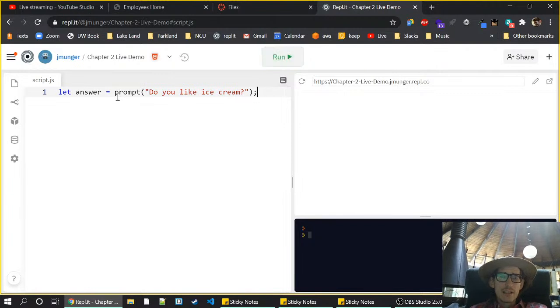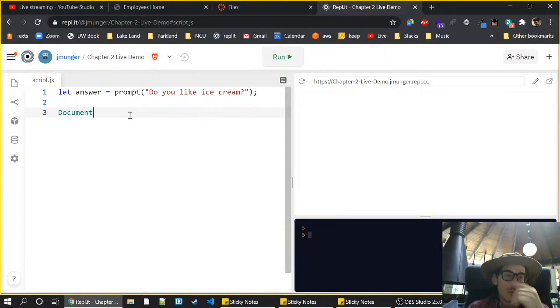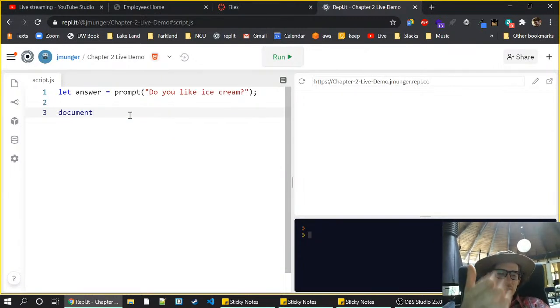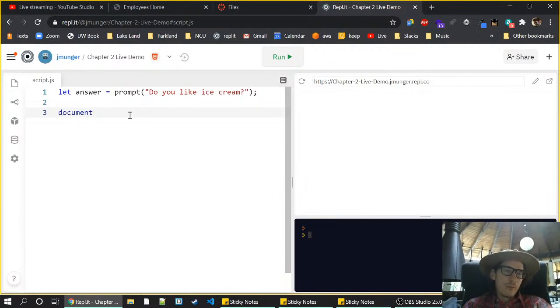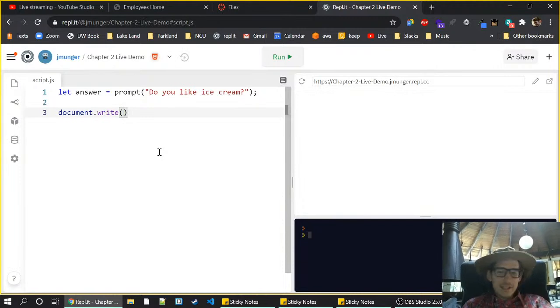Anyway, so we can store that in a variable, and then we can output it directly into the web page by accessing the document object, which is just a fancy way of saying the web page. So this is saying on the web page, JavaScript calls it the document, I want to do a document.write, and this is a function that'll just take whatever text is in here and put it in the web page.